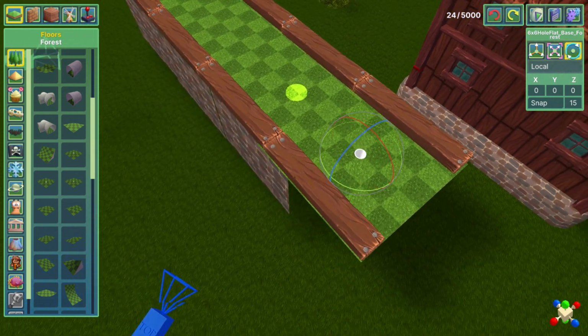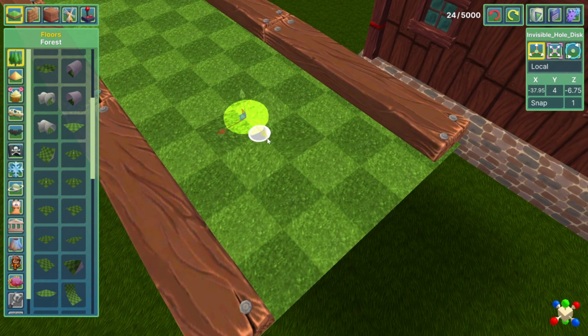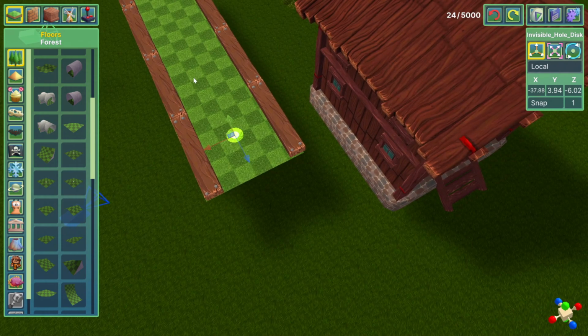So if you add a floor level, it's got this little hole in the middle. You take this light, you move it over here, and then there you go. That is your final level hole there. Let's put it in the ground a little bit. There we go. Awesome. And you can't see that in game, so don't worry about that.